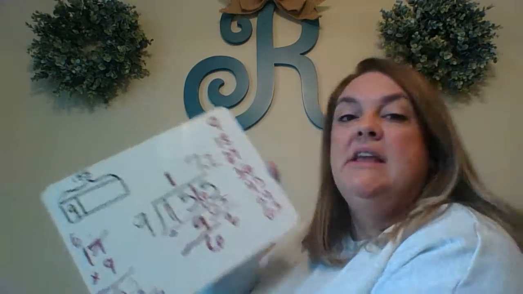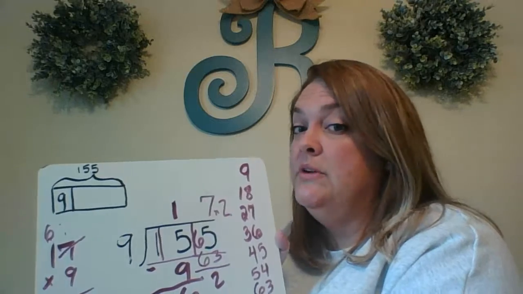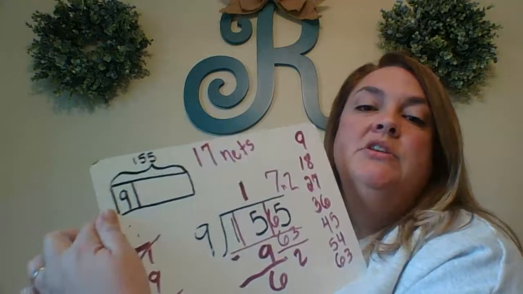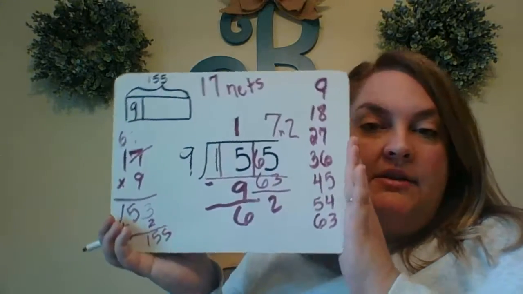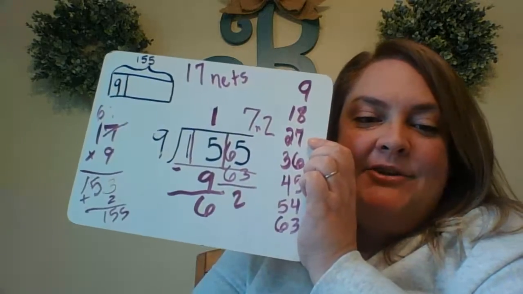So instead of saying 17 remainder 2, and because this is a word problem, if it starts with words, it should end with words, we are going to say, Mr. Bennett, it will make, sorry, not you need, but it will make 17 nets. And you could be even more specific and put volleyball nets on there if you would like. All right, friends, it's almost time for you to try it on your own.